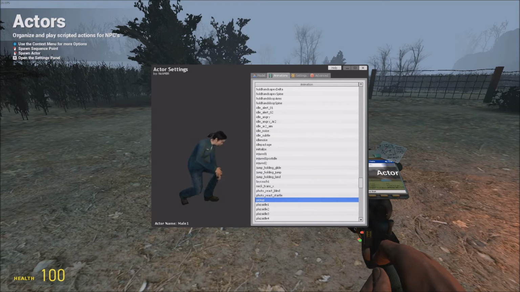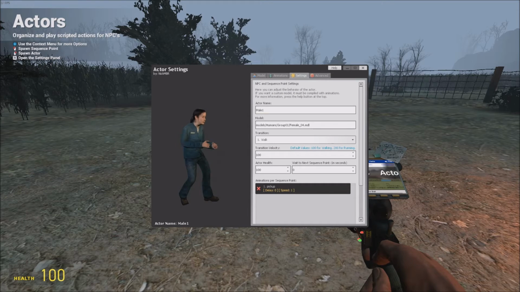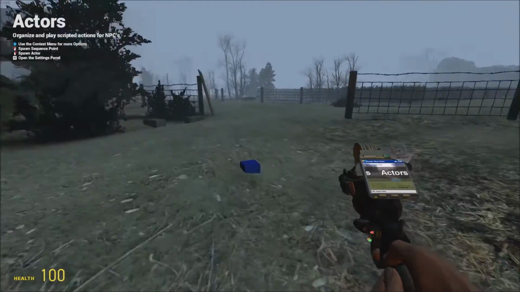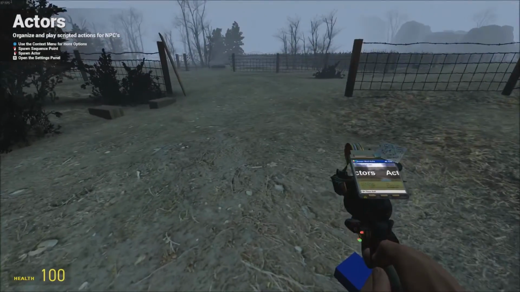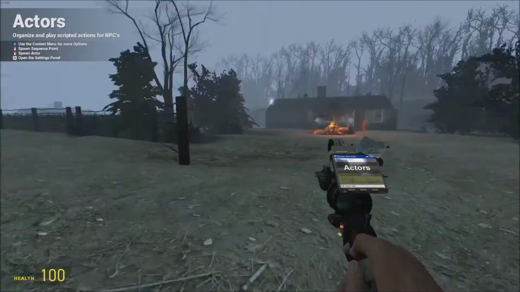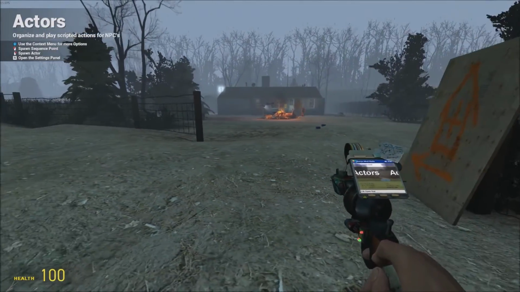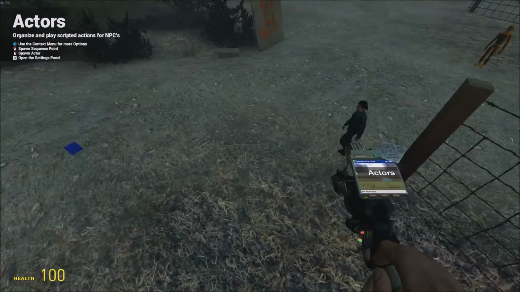Okay, let's get her to do a pickup then. So let's delete this one, add this, and then we also need to set the name of them. So let's just set this to female 1, and then we want her to walk over to here, like so. So if we play this animation now, you can see that we have 2 actors which will walk towards each other.